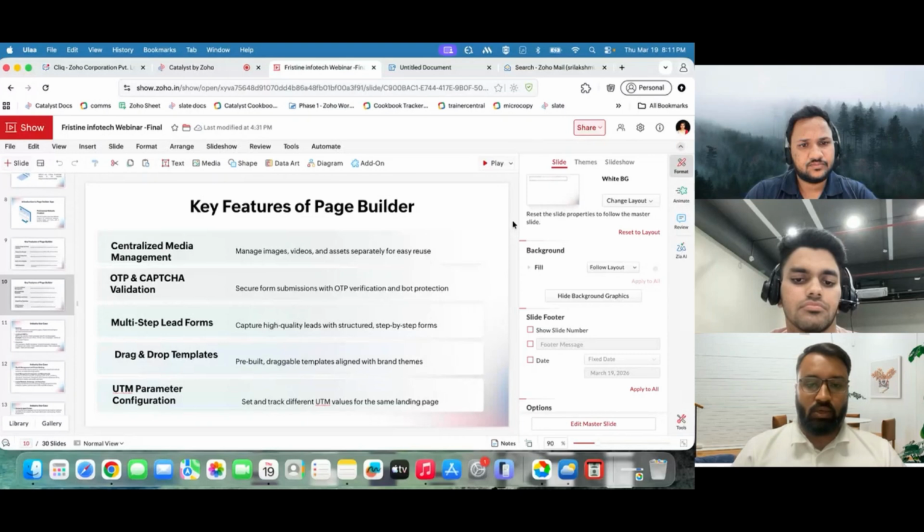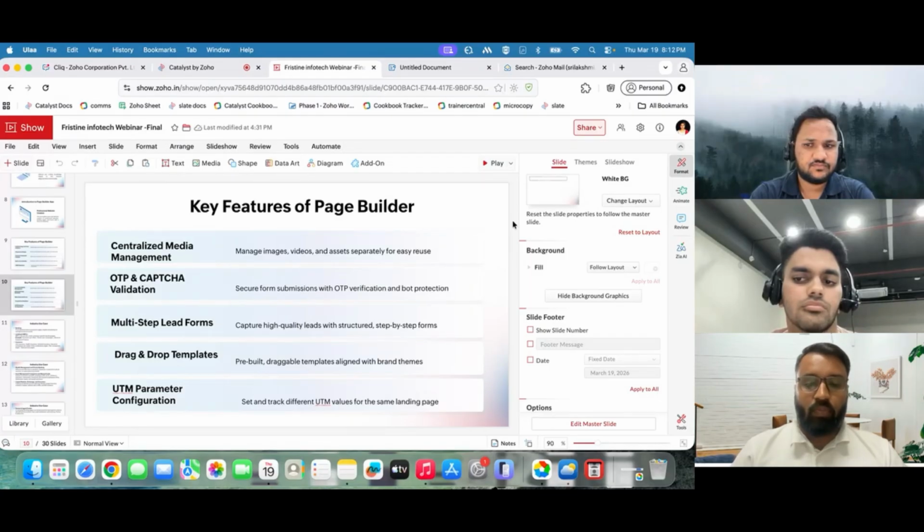Then there is the multi-step lead form. If you want to create a multi-step journey, like initially capturing just the first name and last name, and then triggering multiple other step-by-step processes or a journey, you will be able to do it via this Page Builder application. That is also provided as a feature.